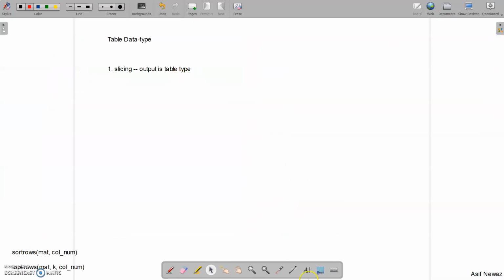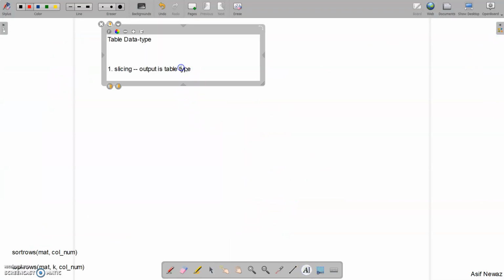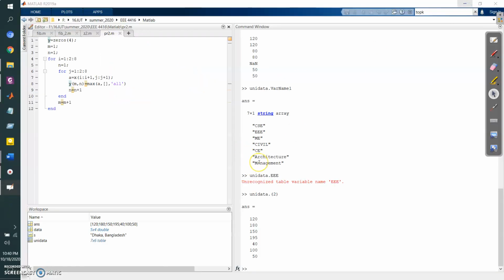So this is our second way of extracting data from a table. The first one was slicing, the second one was naming by variables. The output is an array, no longer a table.